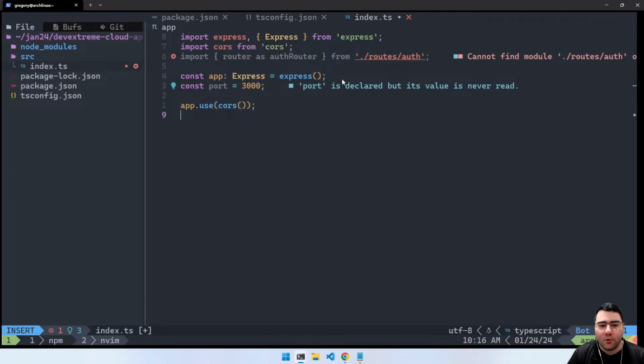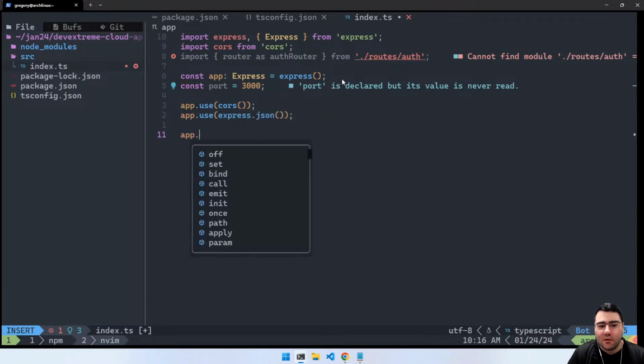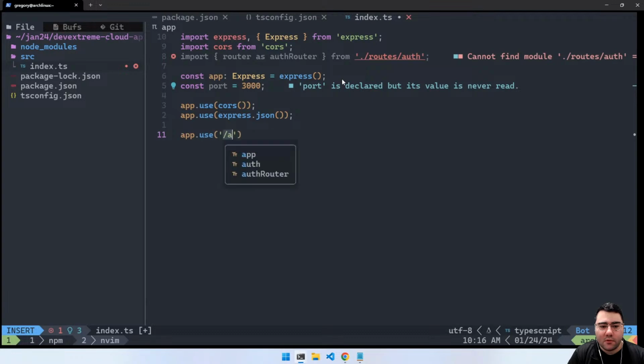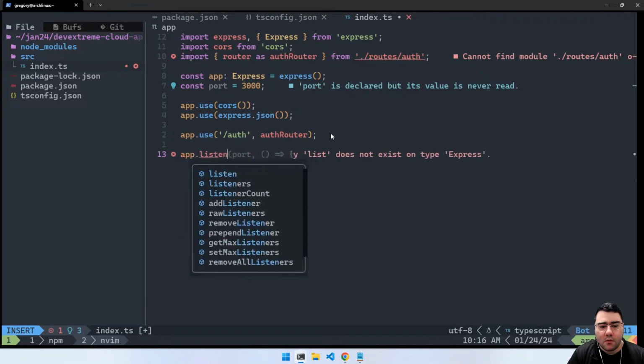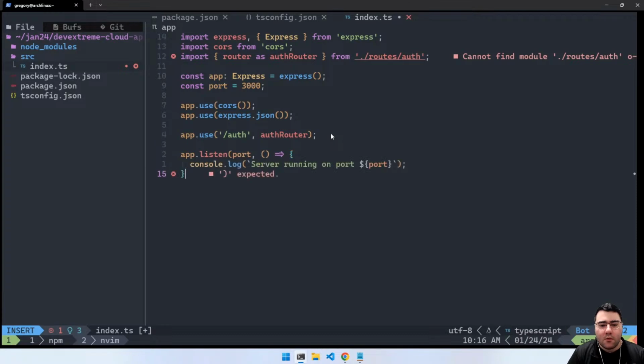And I'm going to say app.use cors, app.use express.json, app.use auth, and it's that auth router which we imported up here, which I will create in a second. And this app.listen will basically just open the socket for us and listen on the port that we specified up here, so port 3000.